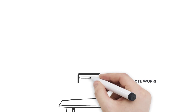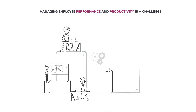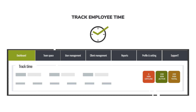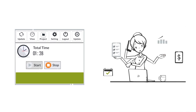Work from home and remote teams are the new normal. The challenge for businesses is how to manage the performance and productivity of the scattered team. WorkShots is the answer — a time tracking and task management application that gives you essential data to analyze the productivity of your employees or remote contract teams.